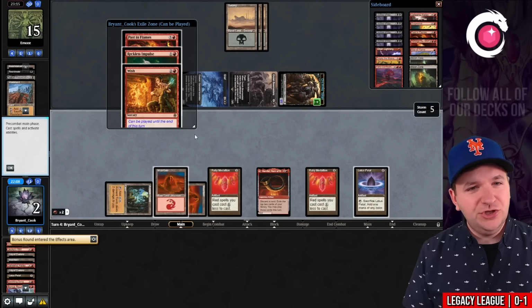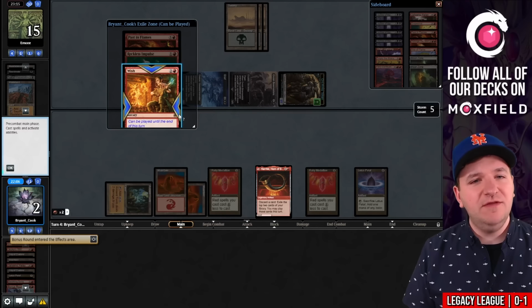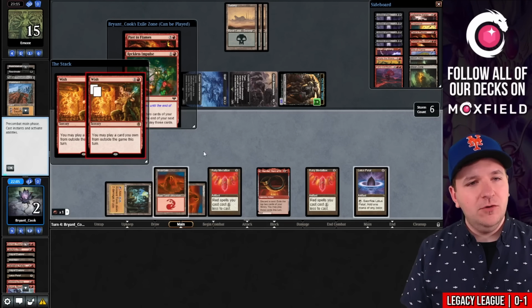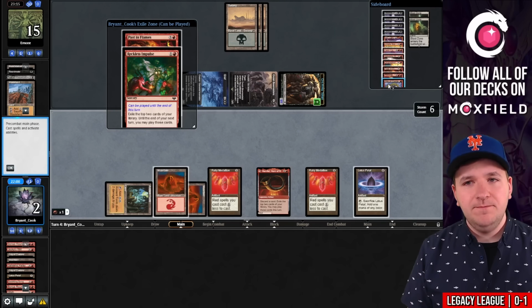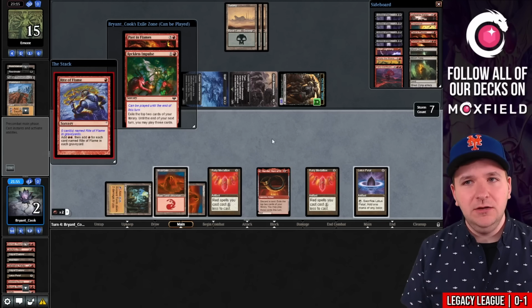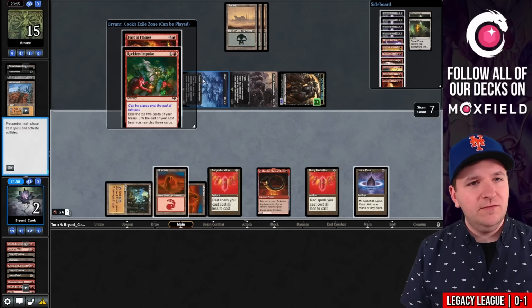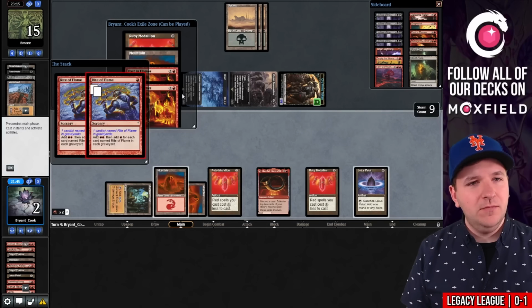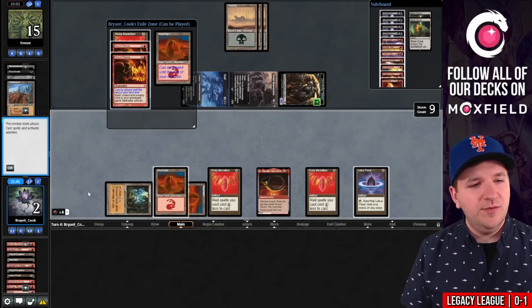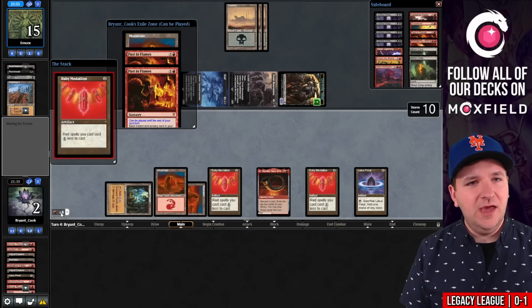And now I guess I could play Wish into Rite of Flame, and that's mana neutral. So we'll play Wish, Wish, play the Rite of Flame. It copies, so it makes mana. Let's Reckless Impulse. Another Rite of Flame and another Ruby Medallion. Rite of Flame. All the mana. Ruby Medallion. Storm is 10.